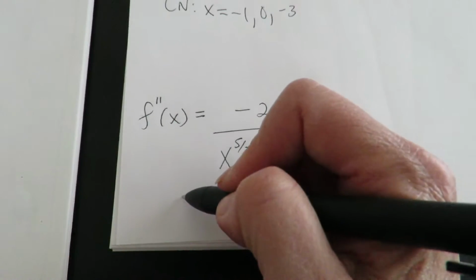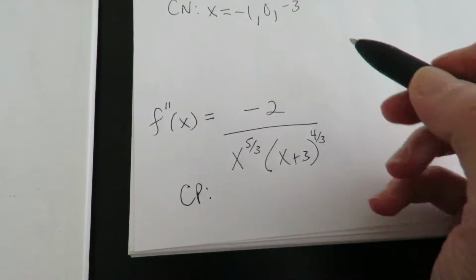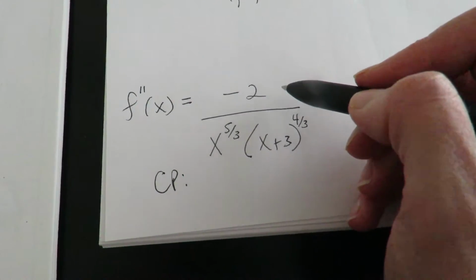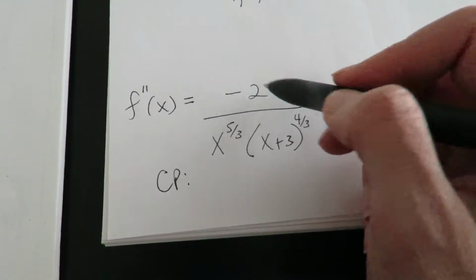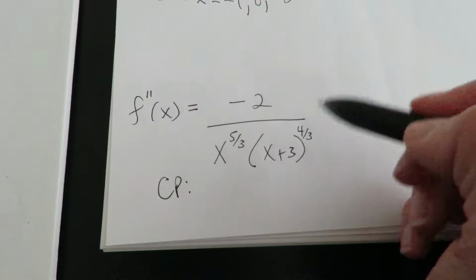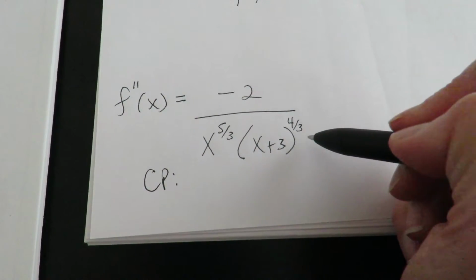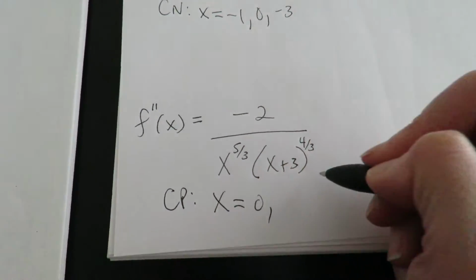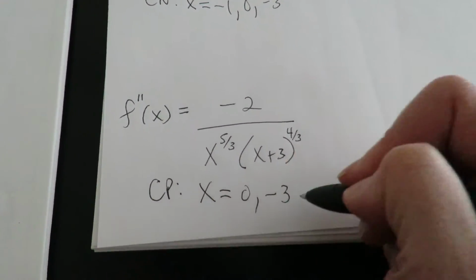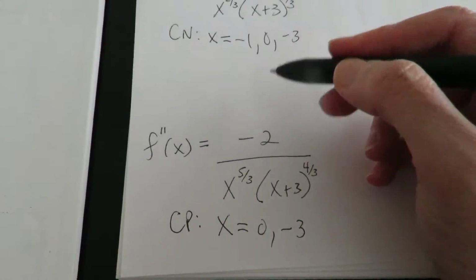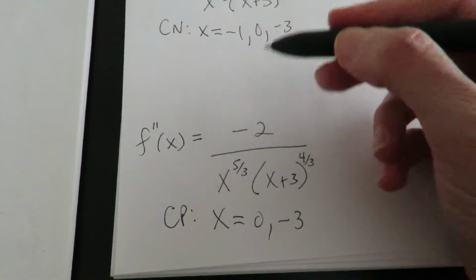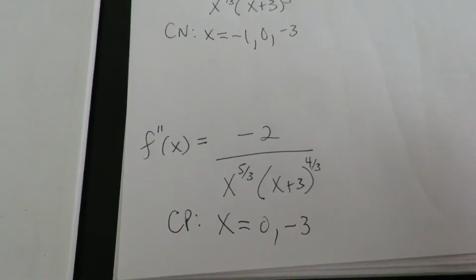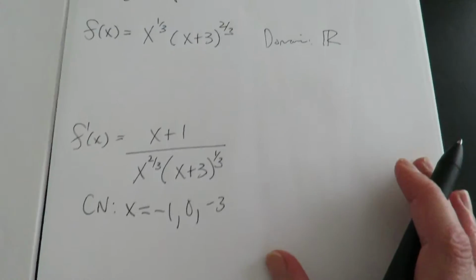The critical points follow the same idea. You figure out when the numerator is equal to 0. In this case, that's impossible. There's no variable up here, so the numerator cannot equal 0. But I have to also look at when the denominator is equal to 0. So x is equal to 0 and -3. It is just fine if there are the same points in both of these categories. That is not a problem. It's just a problem when they're a domain restriction.